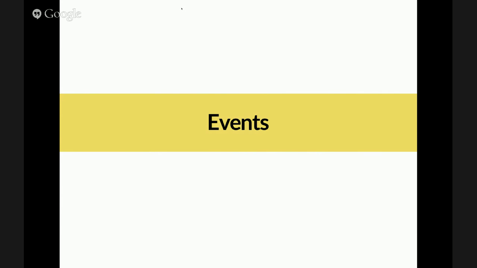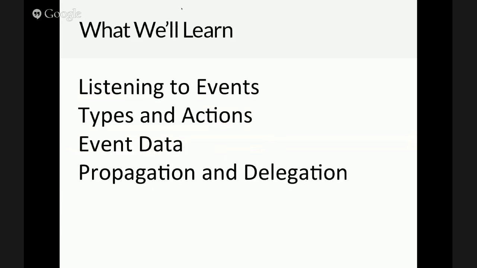So if there are three puzzle pieces, we talked about the biggest puzzle piece, which was the DOM. Now we're going to talk about the second biggest puzzle piece, which is events, how to listen to events. We'll learn how to listen to events, and talk about the different types of events. We'll probably talk a little bit about what event data comes with an event, what you can find out about the event.